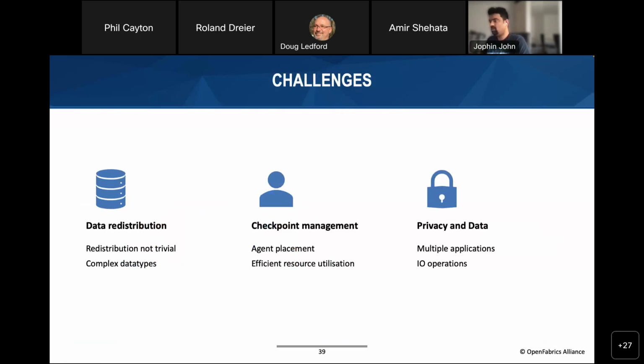And from the challenges side, we are just providing this prototype system where you can see the performance improvement. The prototype system usually provides a data redistribution capability for block or cyclic data redistribution, but in reality, you have complex data types like graphs, and data partitioning libraries are used for large-scale simulation applications, so it does not support that, and we have to provide it. Agent placement and efficient resource utilization is also tricky because it's based on application characteristics and the underlying system. And also, since we envision this checkpoint library as a checkpoint management system, multiple applications' checkpoint data is stored in a single system, and this might affect the privacy requirements of some applications running in this supercomputing center. So that's also a challenge.